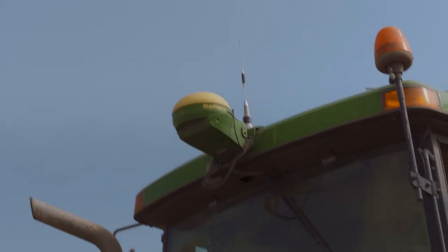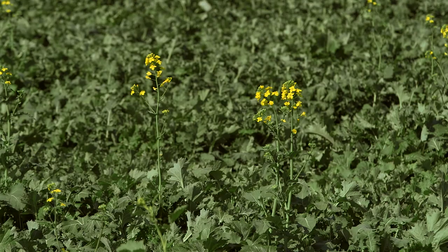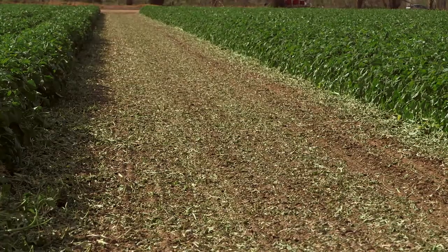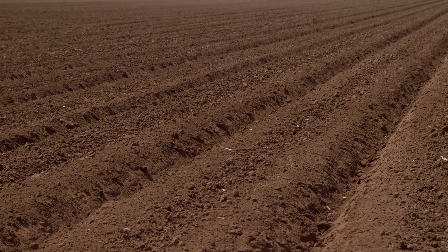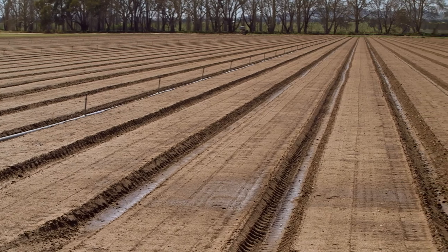These days basically everything here is GPSed — all the rows are pulled up with GPS. It's all with RTK so that in 10 years' time I can go straight in on the same lines as before. What that means is it takes permanent beds to another step. This year we had a block that had permanent beds from 2009 until this year that we then put in with Caliente mustard. The Caliente needed to be incorporated with a disc plough and rolled and sealed, but because of GPS and RTK we'll go back in and pull beds up straight out of the top of where they were before. So essentially our compaction is still in the same spot in the furrow, where you really want it to be.